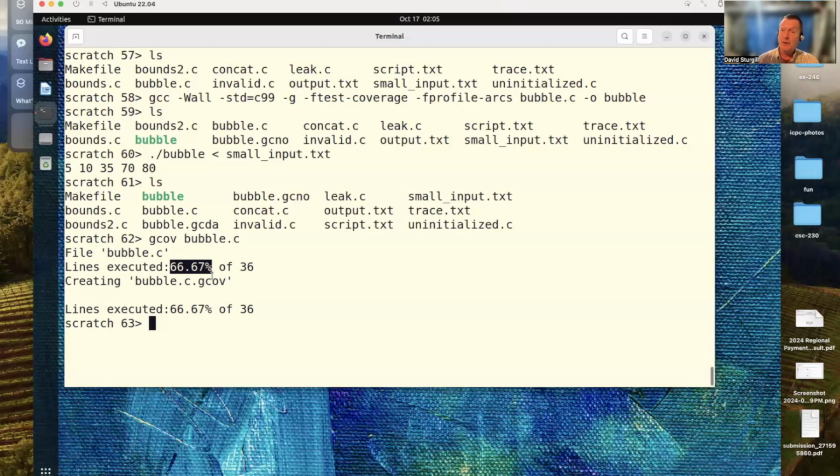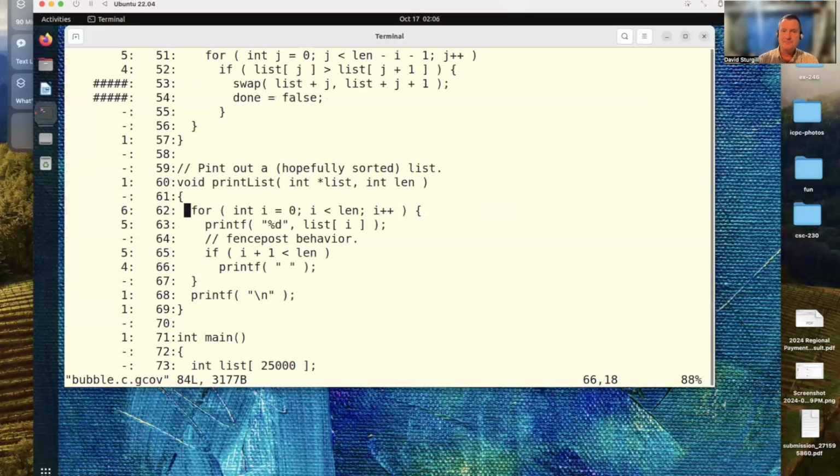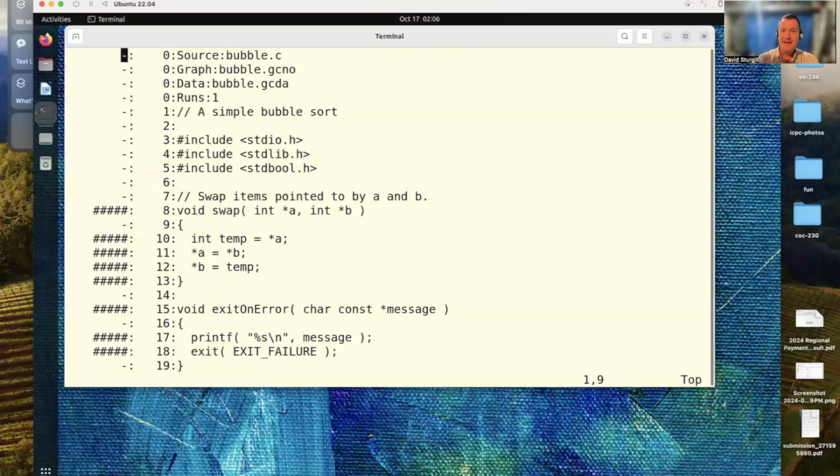But to know what test cases to add, it'd be nice to know which lines got executed under test and which ones didn't. And that got written out in this bubble.c.gcov. Let's take a look at that. This file has some information at the top, but most of this is my source code, same as what we looked at before.